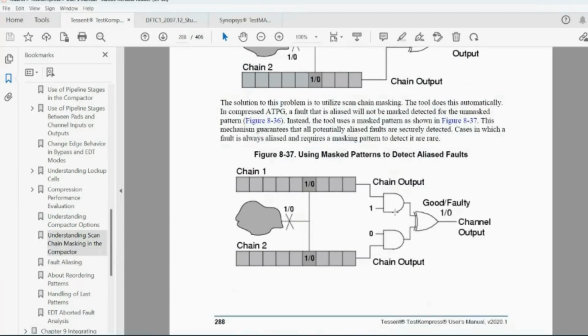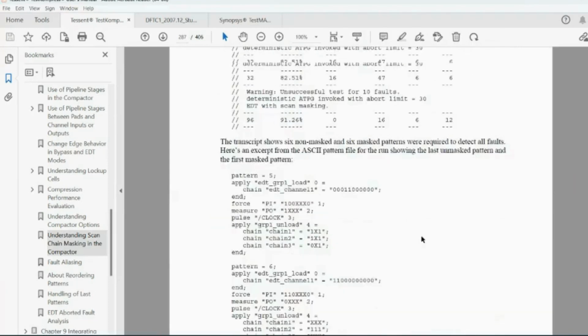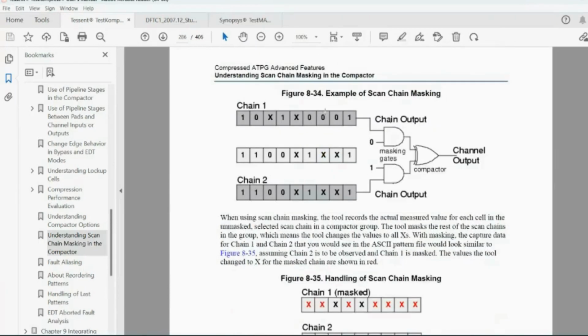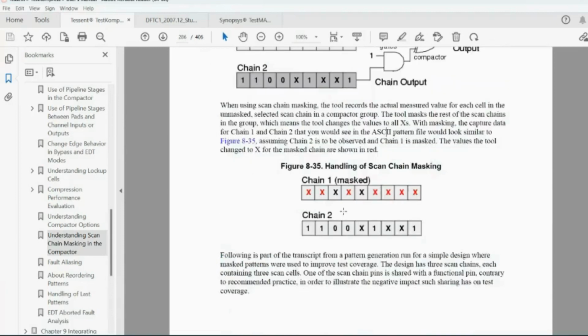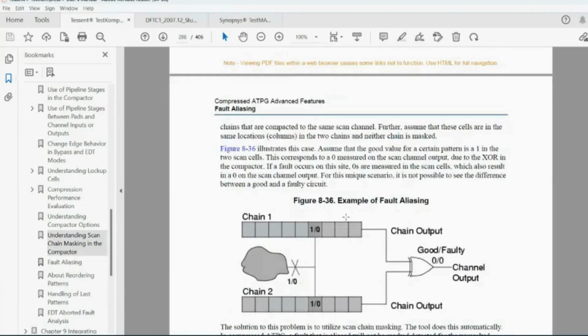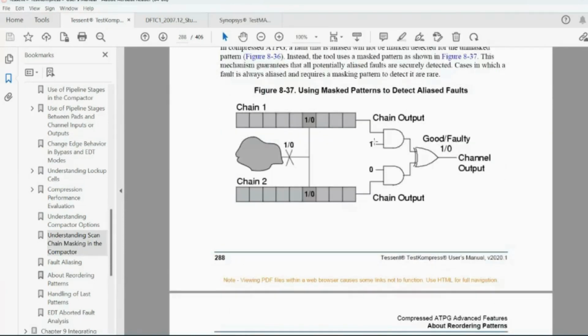Fault aliasing is one scenario where, because of XOR behavior, both chains' pattern values are lost when you have 1 1 and 0 0 values. So for that we have a solution, again masking, only the same masking.